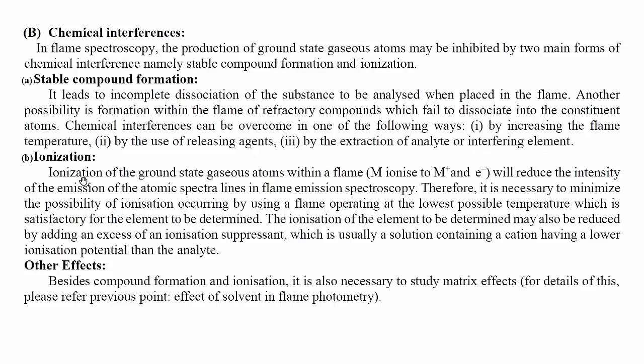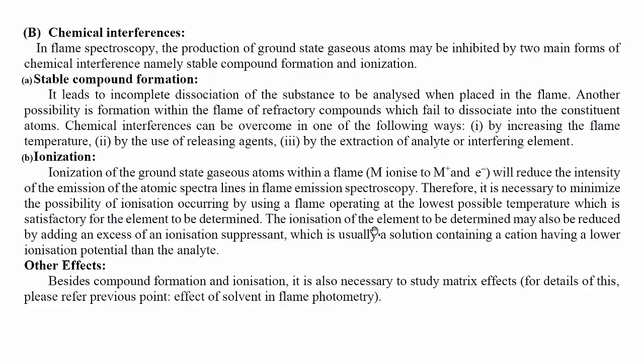B. Ionization. Ionization of the ground-state gaseous atoms within a flame, M to M+ + e-, will reduce the intensity of the emission of the atomic spectral lines in flame emission spectroscopy. Therefore, it is necessary to minimize the possibility of ionization occurring by using a flame operating at the lowest possible temperature which is satisfactory for the element to be determined.